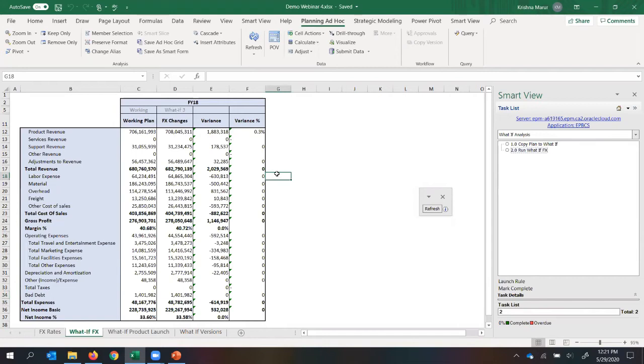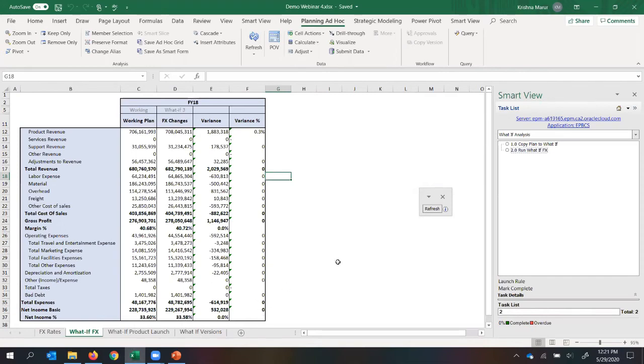So just to talk a little bit more about this. If you wanted to do an FX for just one customer, let's say, you can do that too. So it needn't always be just for the entities. If you had a customer dimension, you can associate an attribute with the customer for the FX and apply it only for one customer. So you don't have to change the entire data set. You may have a major customer in a country where the FX has moved a lot. You can apply this to just that one customer and run this analysis to see how it has changed your margin too.